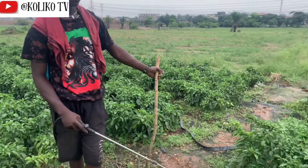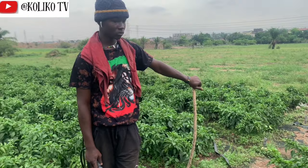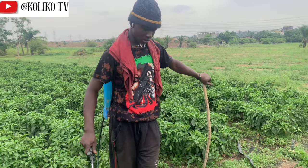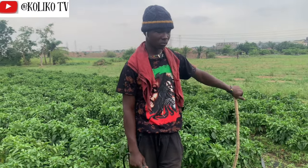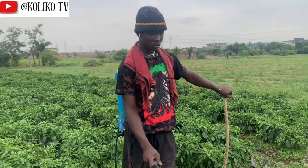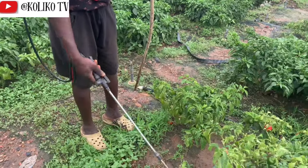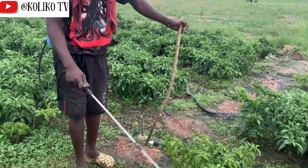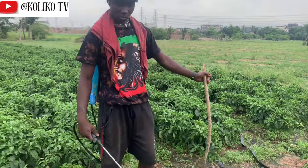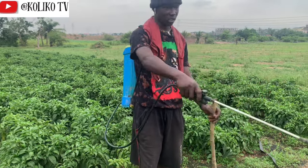You take some things to cover them. So if you do the bed, you put the seed, then you cover the seed with some nets or something. So the sun or the rain. If you cover them, you have to take some soil before you cover the top. You take some things, I don't know the name, and cover them again before you water them.